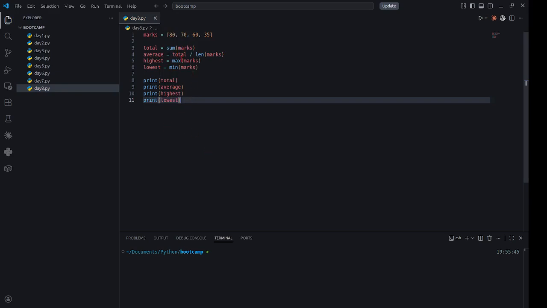Okay, great. We haven't talked about sum, max and mean, right? These are some of the list methods that we have with Python. Anyone wants to take a guess on what sum, max, and mean do?